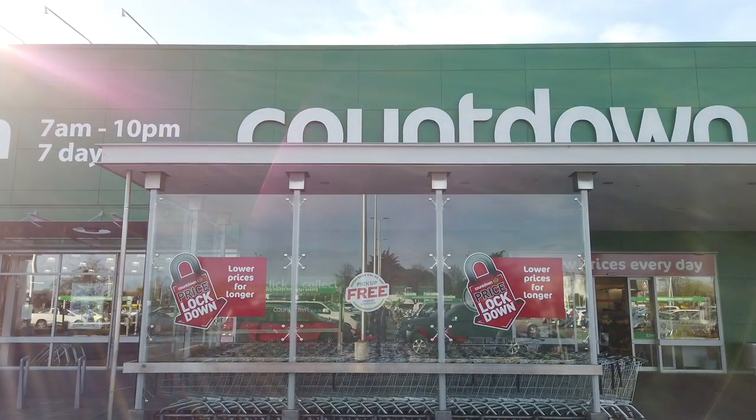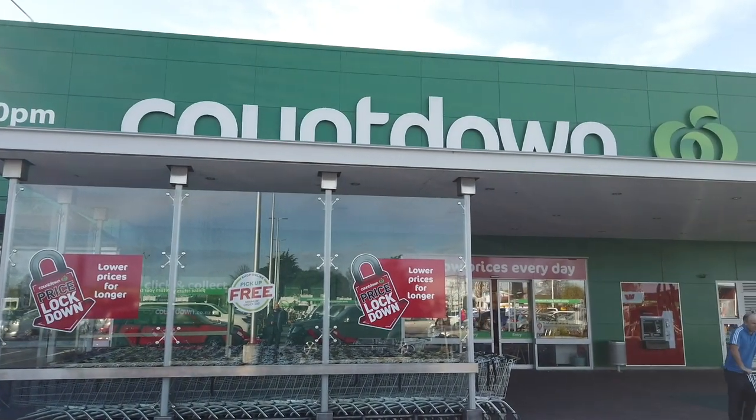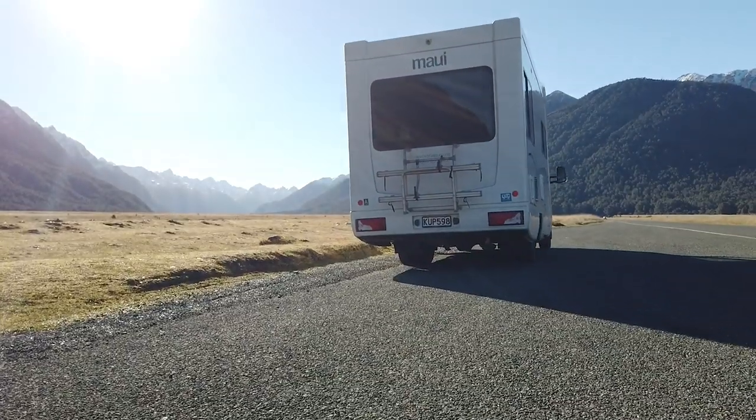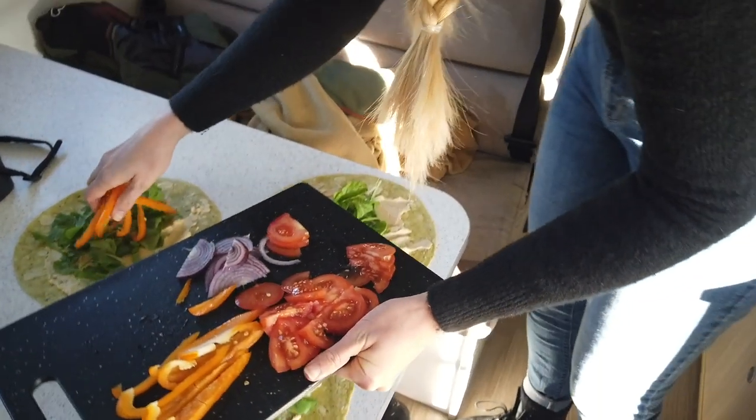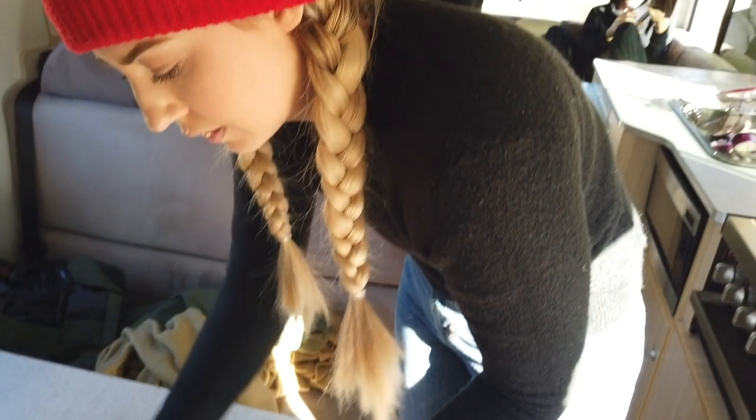We had a pretty even split between dining out and eating in the motorhome. After picking up our motorhome in Christchurch, we went to the Countdown supermarket near the airport and stocked up on essentials — olive oil, salt, pepper, bread, peanut butter. We kept a little food kitty in the van and bought a couple of days in advance. There were plenty of supermarkets everywhere we went, so it wasn't a problem. Buying small amounts meant we didn't feel guilty stopping for lunch or going out for dinner. Making the most of having a kitchen with you — pulling up at a scenic spot and eating outdoors — is enjoyable and saves money.